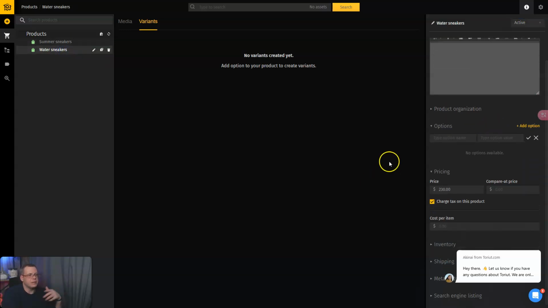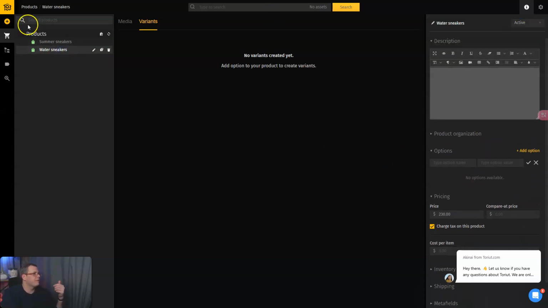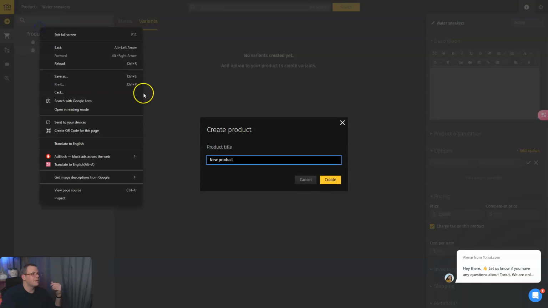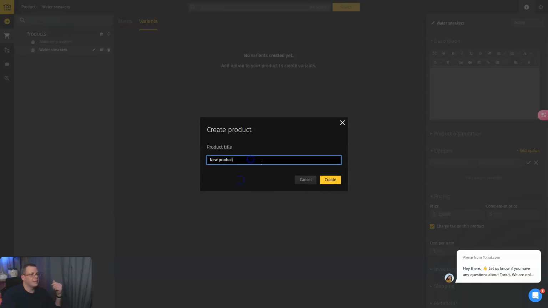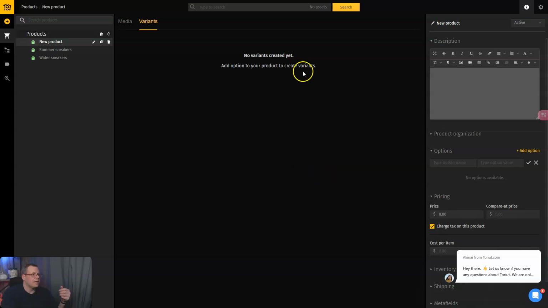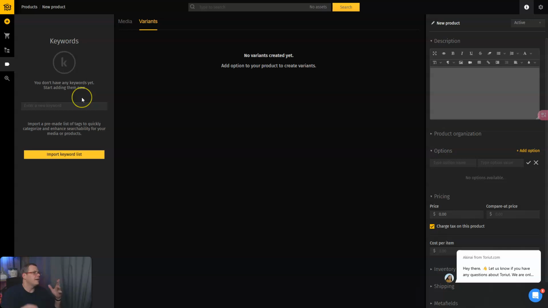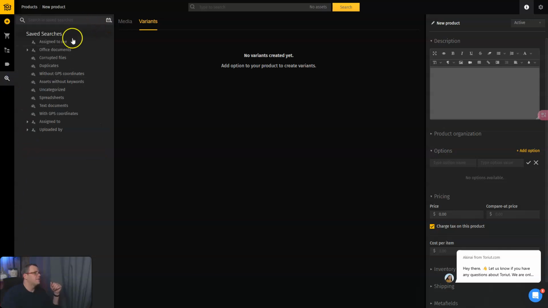Water sneakers as well. This is another product, but you can see where we're going to find all of our products. And if we want to create a product, right here, just click create a product. I'm just going to leave this one at create a new product. And then it's right here, and then we rename it. We give it the description, and everything else, charge tax on this product, so you can see where it's coming in at, right? And keywords, so we can set up keywords. You can even import a keyword list. I don't know if you use ChatGPT or anything else for some of the other research that you do; you can add this here. And here you can see searches, right?